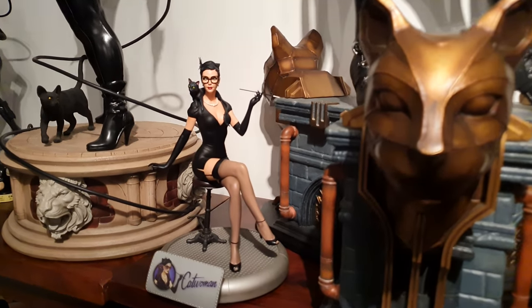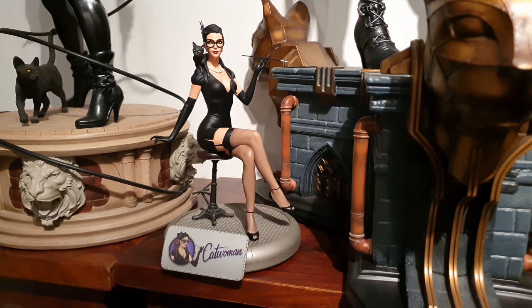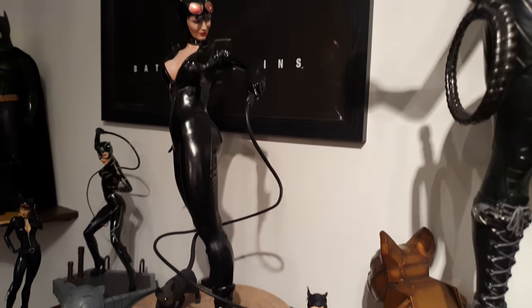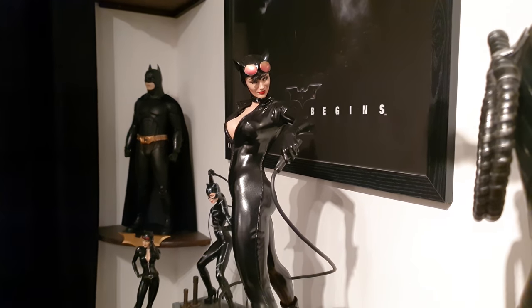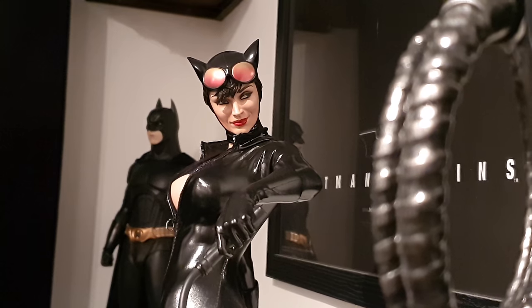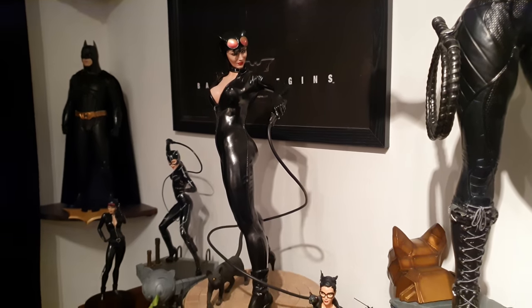And decided to rock this one on the shelf as well because I love that statue. That's a really, really nice looking piece. And then the premium format by Sideshow. Another one of my absolute favorite Catwoman pieces. Repainted the eyes, the lips, all around the eye makeup as well. It's a really cool piece. Very much reminds me of the Adam Hughes Catwoman again.